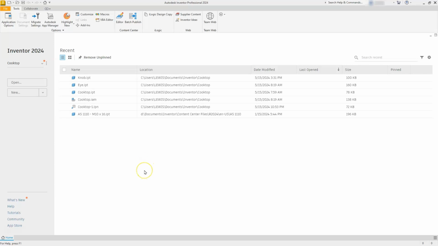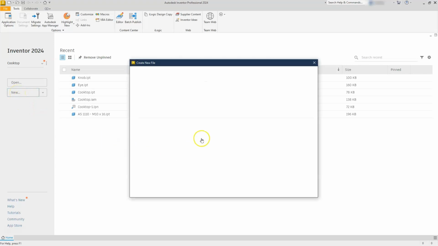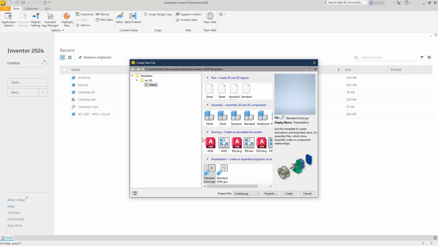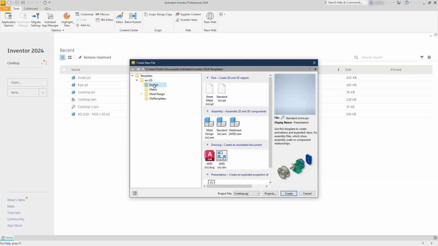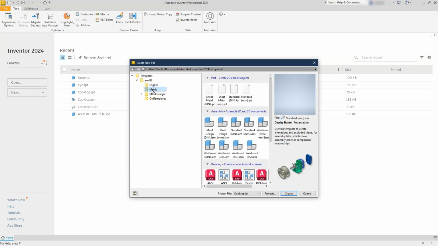So first I'm going to create or set up what type of part it is. In Inventor, different from AutoCAD, we have to define the units here in the beginning. So I'm just going to click on the new button here, and once my dialog box appears, it's going to ask me to select what I want. Underneath English US, I'm on metric right now, but if I had this going in English or imperial units, I can select here, right? And you can see behind each of these icons I get an inch or something along that line. But we're going to be doing metric, so I'm going to select the metric folder.